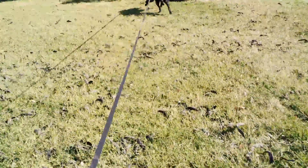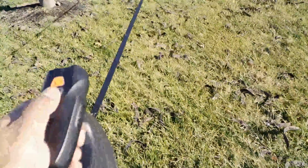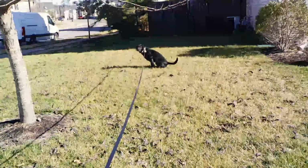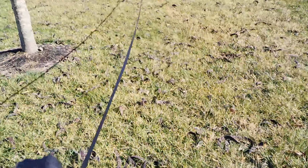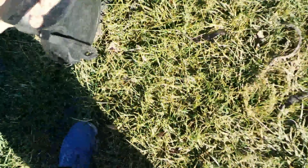So she's pretty much at the end of the leash there, pulling a little bit, so we're going to go ahead and use it now. Oh, after she pees. Good girl, good pee. I'm going to use her name first. Marneigh, come. Good. So I didn't even need to use the button. Good girl.